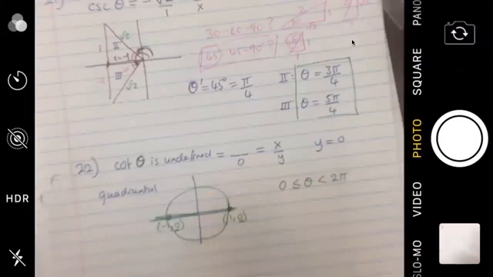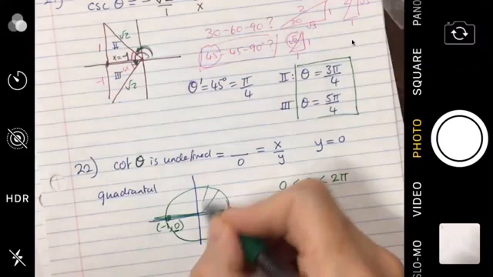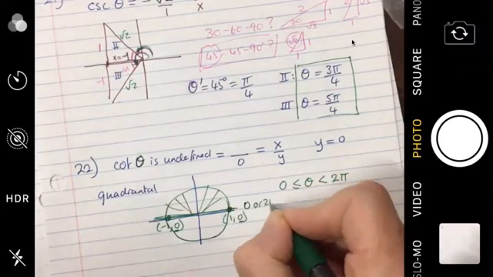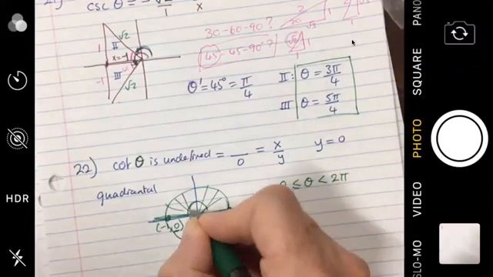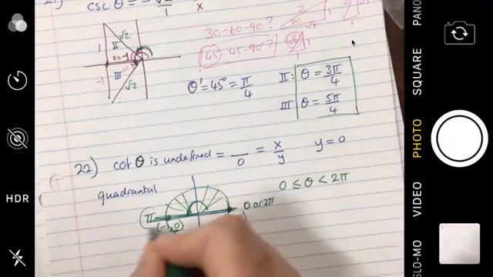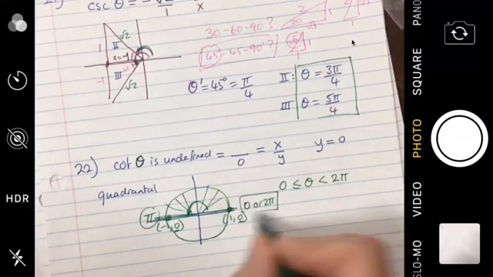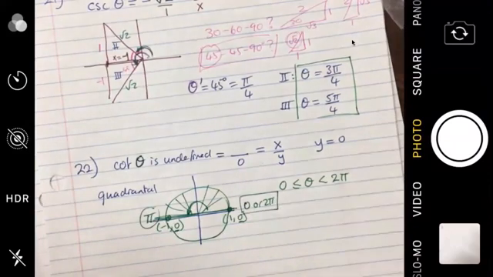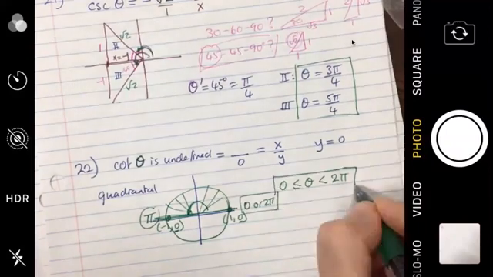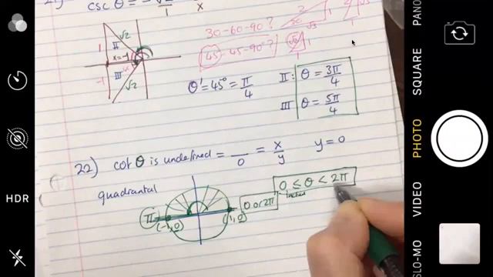If we were labeling the angles, you know how you label all the angles going round? You call this angle 0 or 2 pi, and this angle to get to this one over here is the angle pi. So this one's obvious, that's one of our answers. But this one, am I allowed to use both 0 and 2 pi? No, look at this. 0 is included, but 2 pi is excluded.